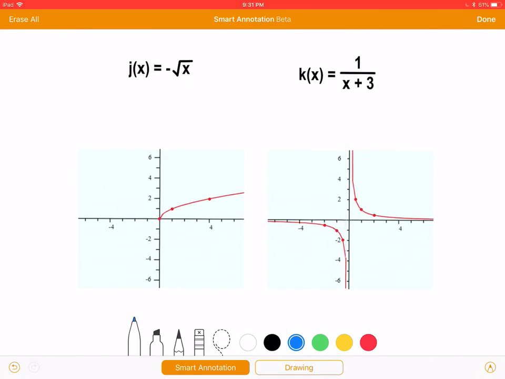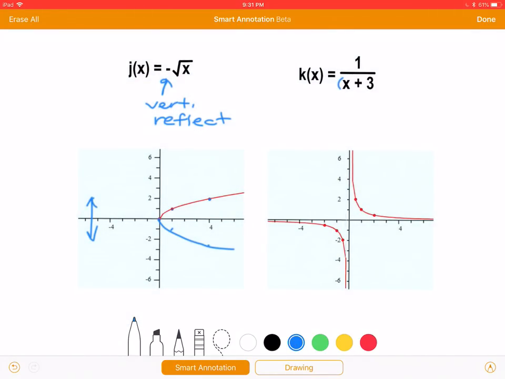Here's another example where this negative sign is outside of the parent function, outside of the square root, which means it's vertical. In this case, a reflection, anytime you see the negative sign. A vertical reflection is just a fancy way of saying over the x-axis. So each of these y values, again vertical y values, is going to be the opposite of what it was. 0 stays at 0, and it just flips over the axis.